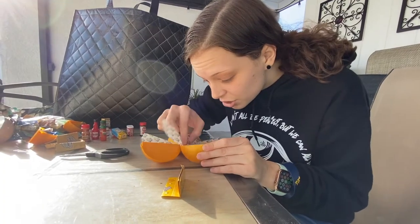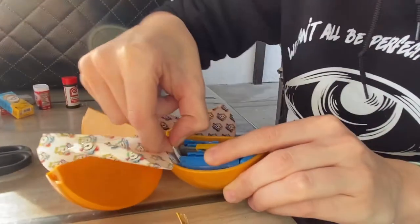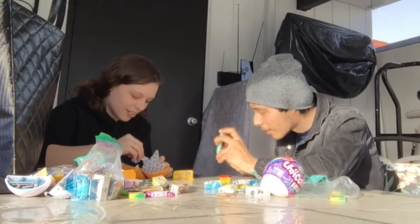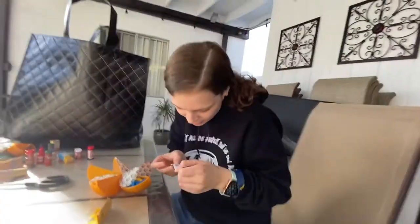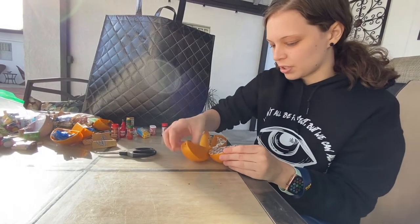Oh, is this the register? Oh, I wanted a register. A register? Yeah, a register. I'll build it later. Wait, is that a self-checkout or an actual register? Yeah, it's a register. Dope. Okay, there's one more.